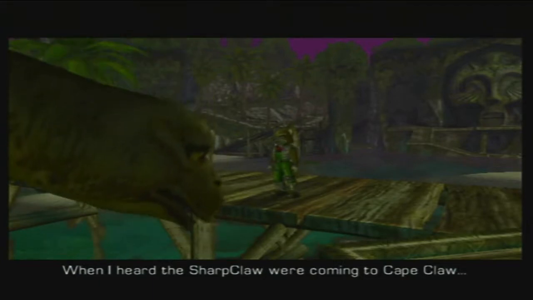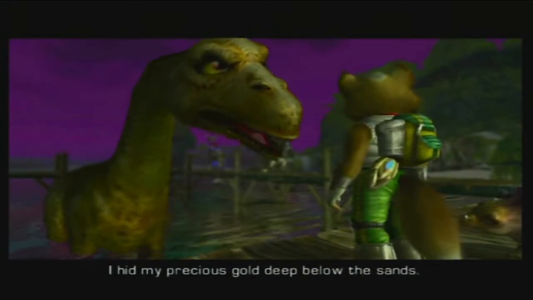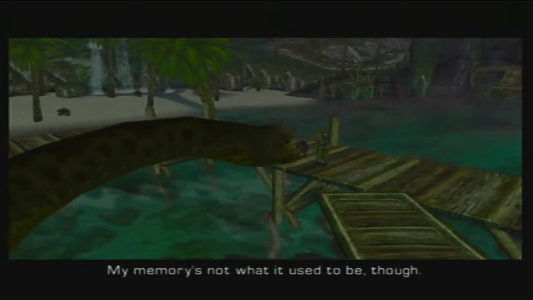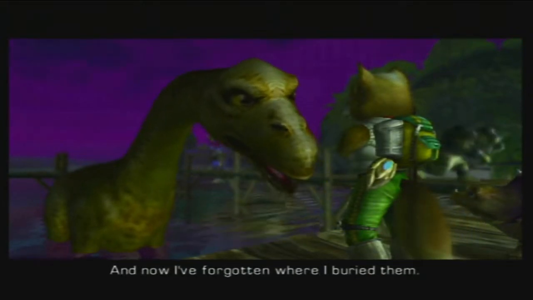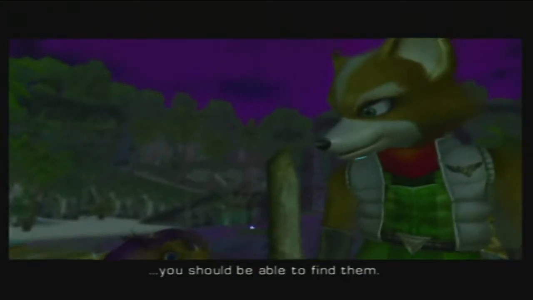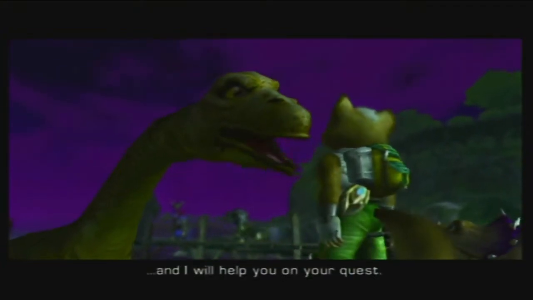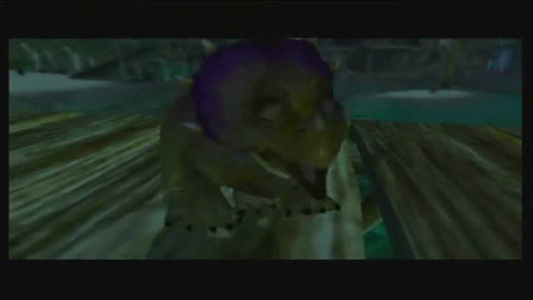When I heard the Sharp Claw were coming to Cape Claw, I hid my precious gold deep below the sands. My memory's not what it used to be, though, and now I've forgotten where I buried them. With the help of your little friend, you should be able to find them. Return all four gold bars, and I will help you on your quest.